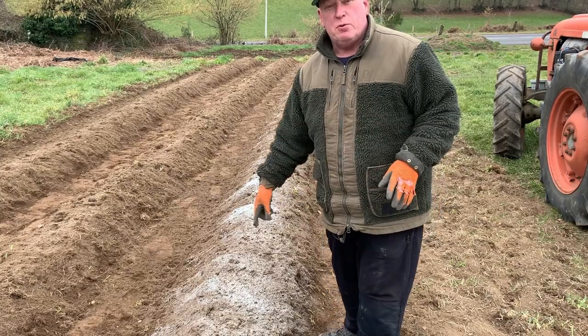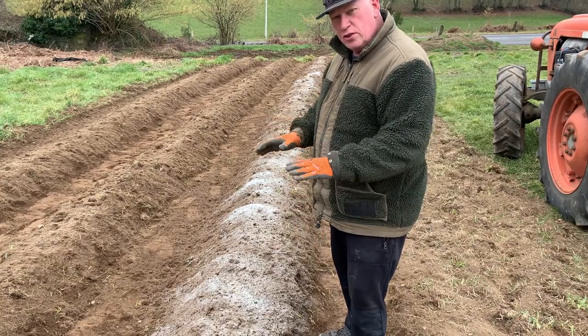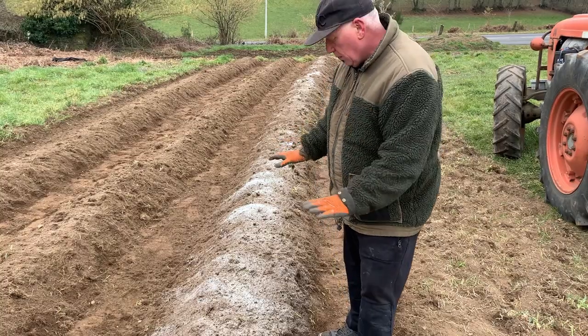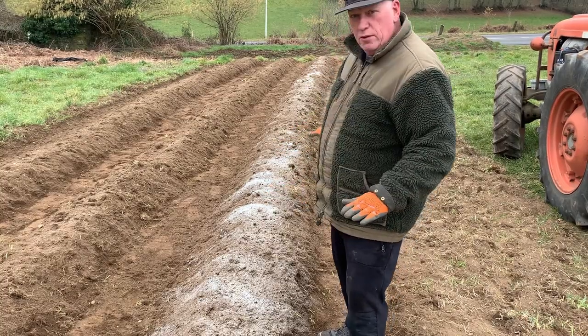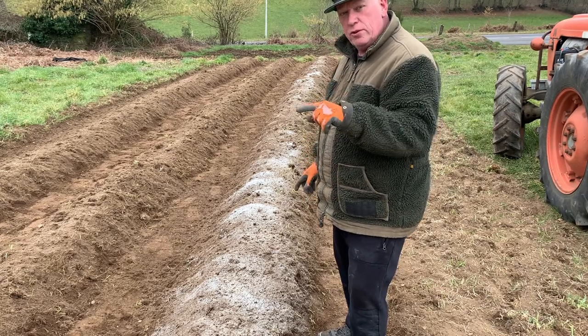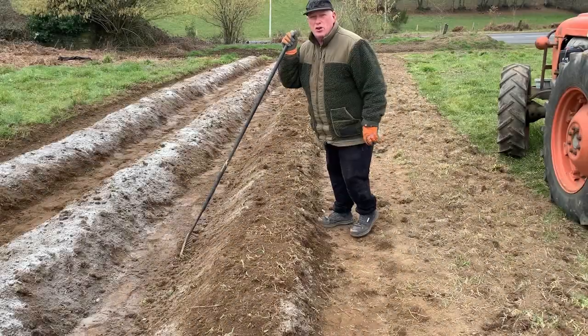There's no good feeding in between the two plants with that, but with the lime we're trying to change the slight pH of the land and sweeten it up a little bit, so that's why you see we spread it all over. Anyway, I'll carry on doing the lime and then I'll come back to you again when I'm doing the compost. Okay folks, welcome back.